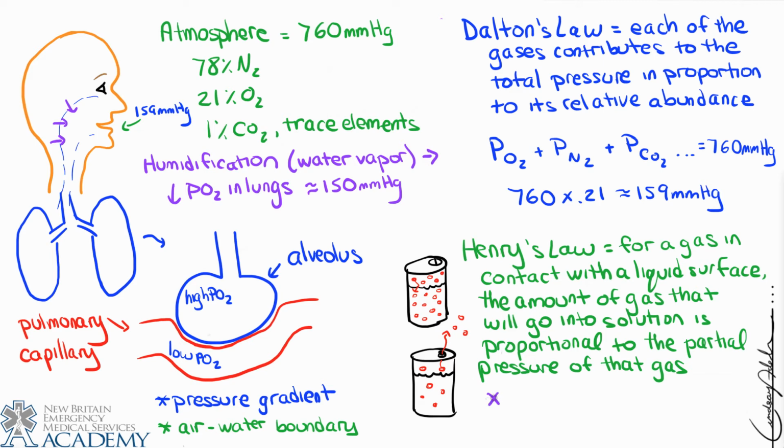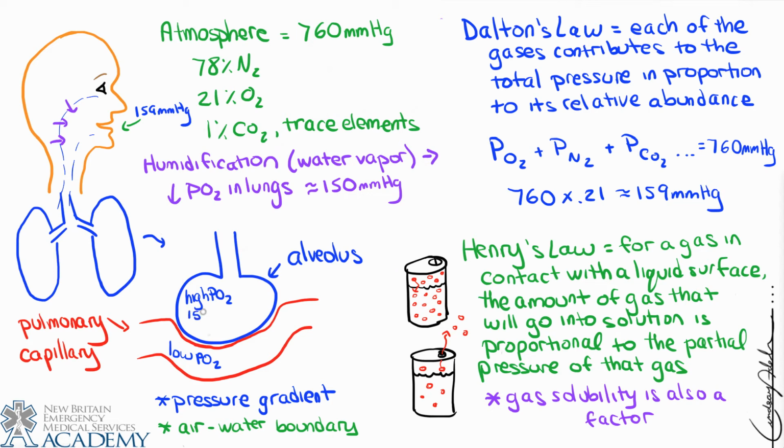The other factor that needs to be considered sort of in conjunction with Henry's law is gas solubility. So it happens that carbon dioxide has very high solubility in water, and really in plasma, but the oxygen actually has a relatively low solubility. So what we notice is that as soon as the oxygen is transferred into the pulmonary capillary, it's collected by red blood cells and bound to hemoglobin, and so that's going to help the oxygen transfer a little bit better.